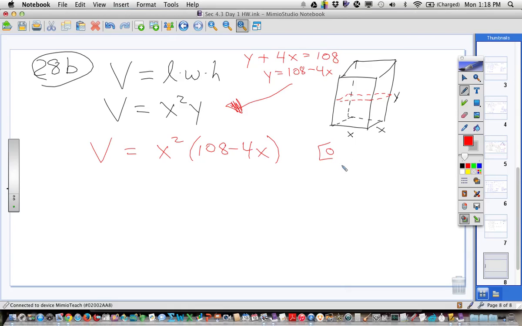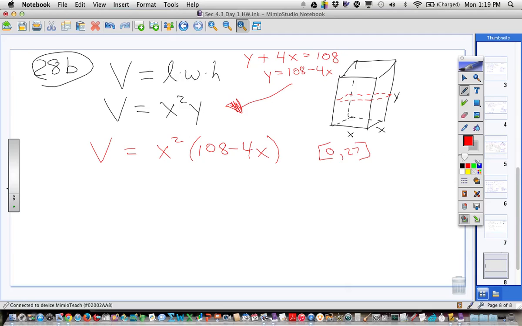This could be another one of those where you could not do endpoints and do it as a number line, because let's face it, there's no box if x is 0. So that's clearly not going to be the largest volume. But if we are going to go the endpoint route, what's the biggest x could be? 108 divided by 4, 27, because that means you'd have no y. That would use up all 108 for the x. But again, there's not even going to be boxes at those sizes. So if you want to do this as a no endpoint problem and do it as a number line situation, you could do that.